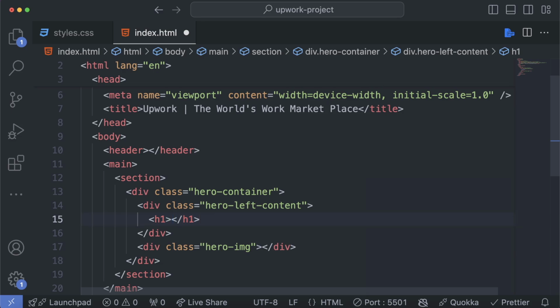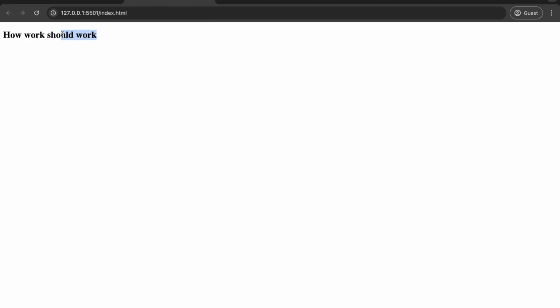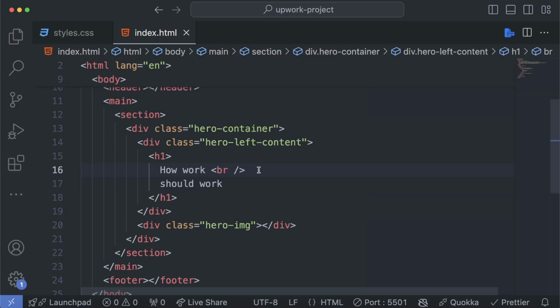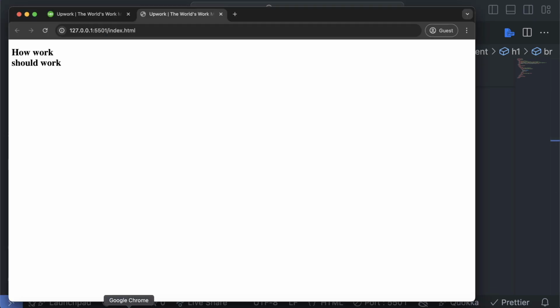Here we simply say how work should work. Within this content, we can use another tag, which is the BR. So this is simply going to move this should work to the next line. Okay, this is simply a line break. If you look at the page again, you now see this.